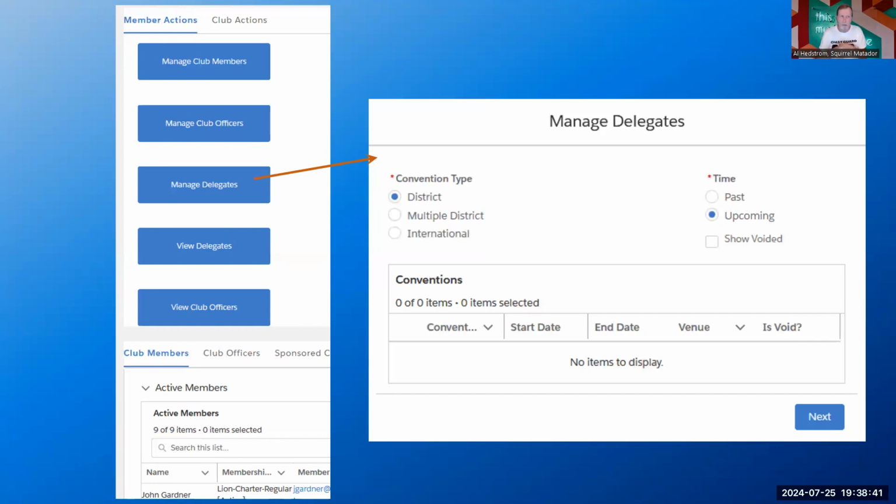Back over to that menu, managing delegates. This is delegates that are going to be attending convention, either district, multiple district, or international convention. Depending on the size of your club determines the number of delegates that can vote at these conventions. You can have as many members participating in the conventions as you want.